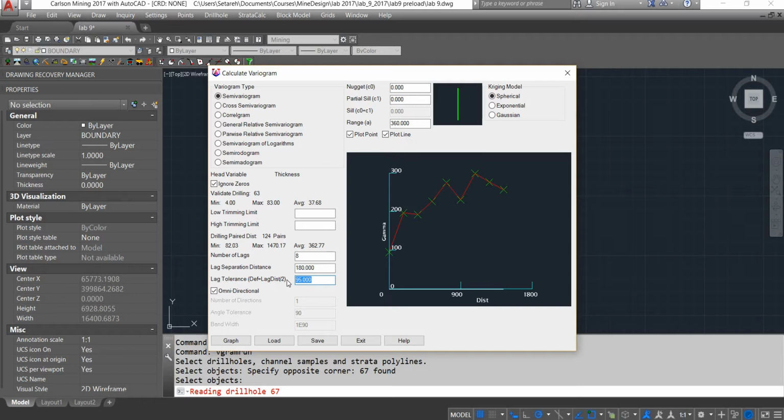It's getting difficult to decide for this one. Okay, so I think these values were 7 number of lags and 214 lag separation should be fine.